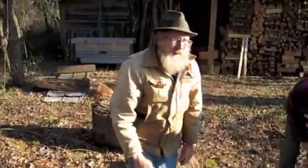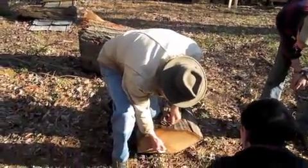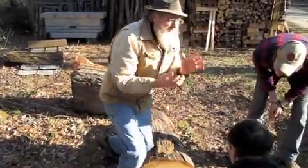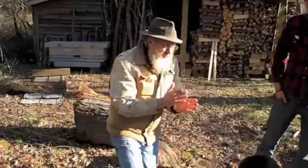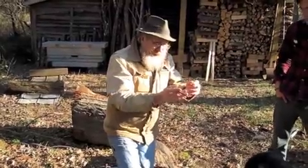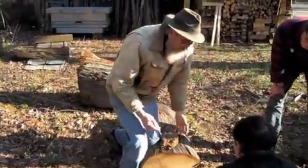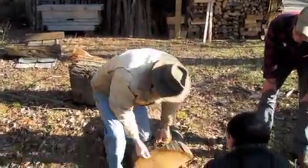I'm going to tell you guys a lot, I'm going to say follow the grain, follow the grain. There's kind of 2 grains in the wood. One of the grains is this direction, and then one of the grains is the growth rings. If you have a piece of this wood, you turn it one way, you're going to see the edge of the growth rings, and you turn it the other way, you're going to see medullary rays. One direction you're going to shave right down a growth ring, the other way you're going to try to get on a medullary ray. But there's 2 grains, like 90 degrees from each other, that you have to be aware of all the time.